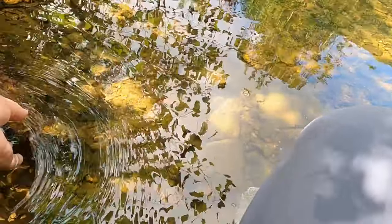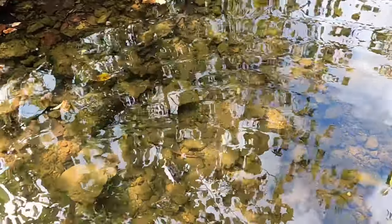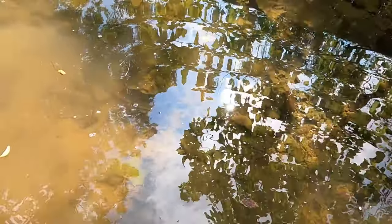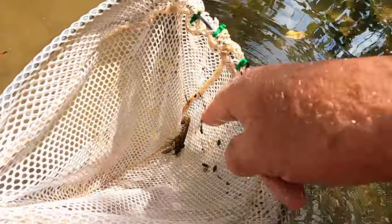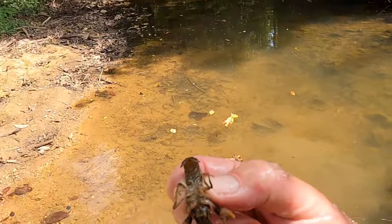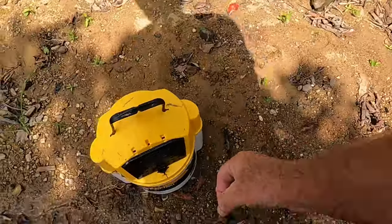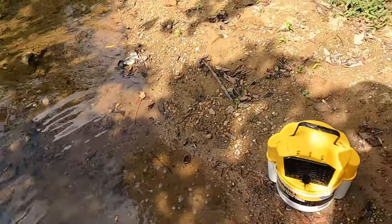Man, I can't even bend over. Let's see if we can eyeball another one here. There he is right there. I'll put that net behind him. Watch this right here, just easy behind him. I'm going to put my hand in front of it. And there he goes. I got him right there. Now that right there is a perfect size. Catch what we want to catch. I'm going to put him in a bucket now. We done got like three or four in there, boy. Ain't been here no time.